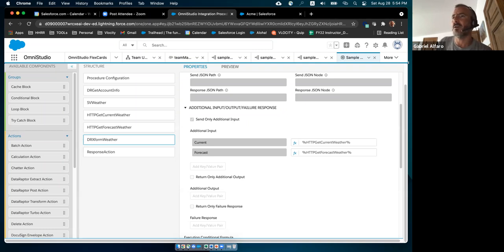Is the Flexcard and the Velocity card both the same or different? That's a very good question. Flexcard is a Lightning Web Component. Velocity card is by default Angular, but in the Velocity card designer, you can still check a switch to make it a Lightning Web Component. However, the capabilities, the styling, and a lot of features that have been added to Lightning Web Components are only available for Flexcards. So I would recommend you to work all the time with the Flexcard designer, unless you are modifying a card that was built with Angular. And if a card has been built with Angular, you have no choice but to go with the Velocity card designer. I hope that is clear.